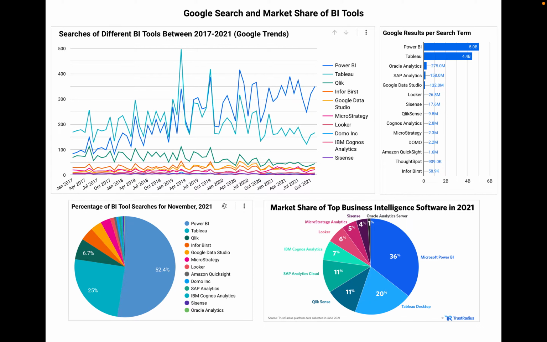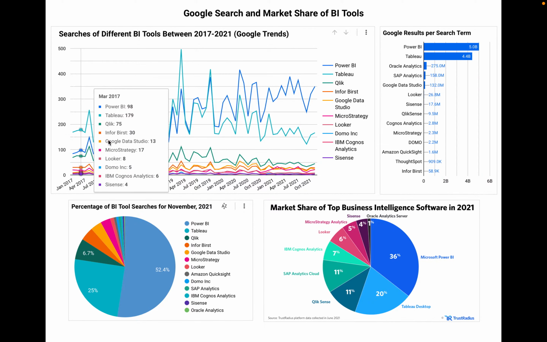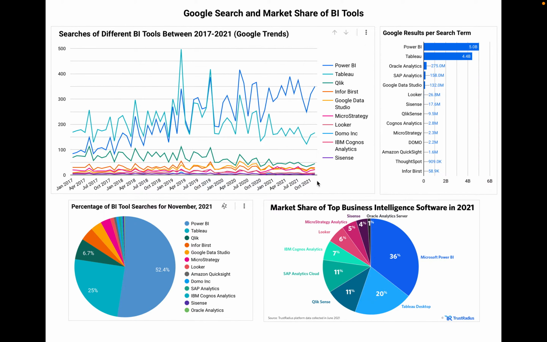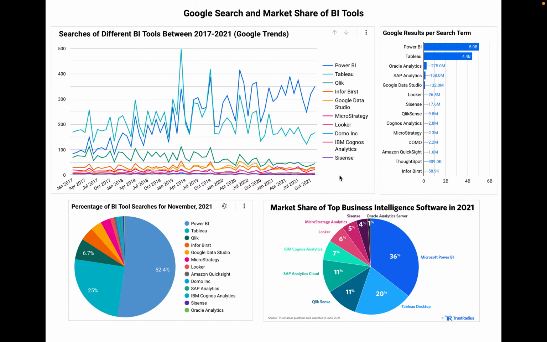But essentially, starting out with the searches, I think Google search indicates how much a tool has grown in terms of interest and popularity. And I think search is generally just a good metric to understand how much people are interested in a given tool. In this example, we see that there are three tools that are the largest ones, and the other ones are sort of on the bottom. You can see them in the rank order that they have. And this dashboard will be shared through a link if you wanted to look at them in more depth and understand them better, including the source data as well.